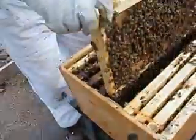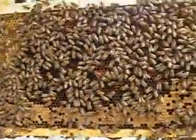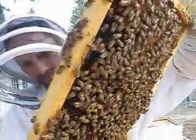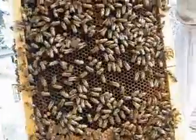Very good, very good. See, this is pollen. Capped brood. Lots of capped brood. Wow. Lots of pollen. She has been laying eggs. Let me see the other side. Capped brood and pollen. So we've got lots of capped brood.